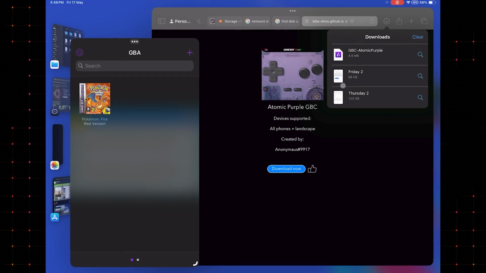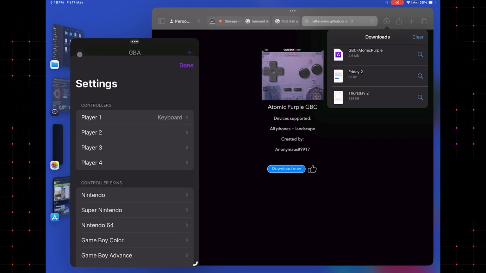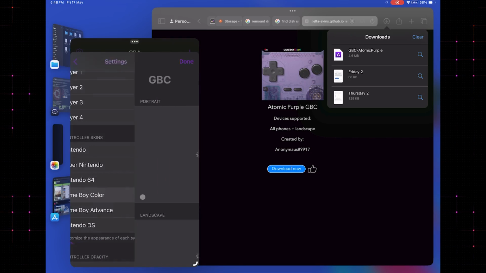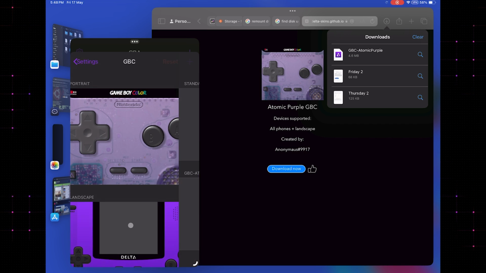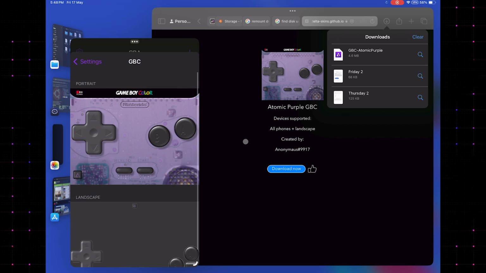Just tap on the file in the Files app and it opens up and imports straight into the app. To apply the themes, head into the settings, and find the system you want to change under controller skins. Then just select the skin you want to use. You'll find that it's there as soon as you open a game for that system. It's that easy. Let's change the lighting. There we go.